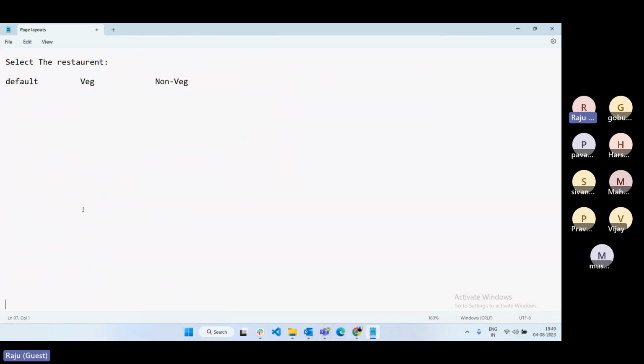Yes or no? Now here observe one thing. Here the object is the same. The object is nothing but items or products, or we can call it whatever, items. This object contains both veg related and non-veg related data. All the data is stored in a single object only. But how does the Zomato application display it based on a checkbox or customer selection, how is the layout changed from veg to non-veg or non-veg to veg or the default layout?